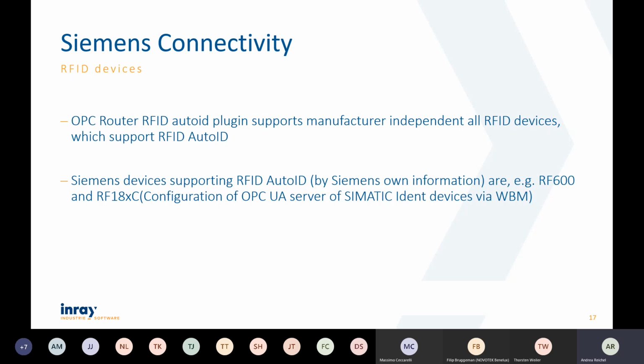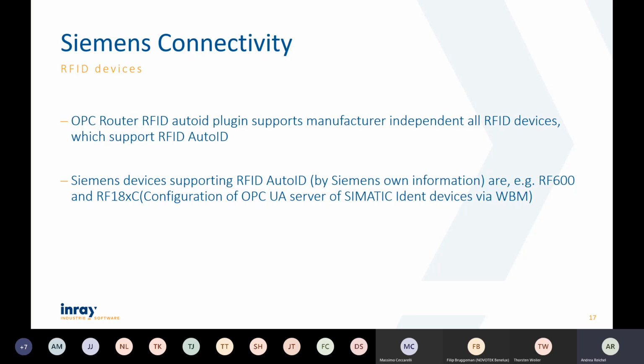First, I have some additional information on Siemens RFID devices. The OPC router plugin itself supports all manufacturer-independent RFID devices which support the RFID Auto ID OPC UA companion specification.